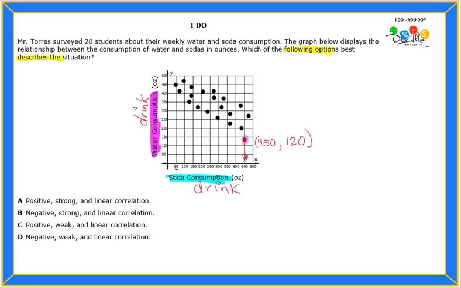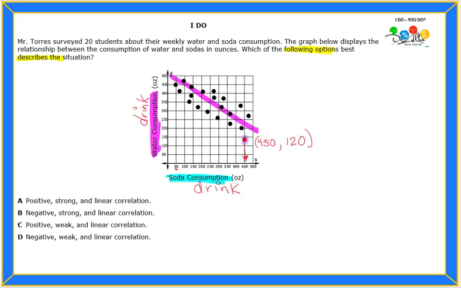Okay, so what we're gonna do next is we're gonna see if we can draw a line, because if I can do that, then it's gonna help me to decide whether it's a positive or negative correlation. Now, there's not gonna be a perfect line because the points are not that close to each other, and not all the points are gonna be included on the line that you choose. So I'm gonna go ahead and draw the line from here to here. Now, some of you maybe said, Miss, my line was a little bit more this way, so I'm going to do another one here.